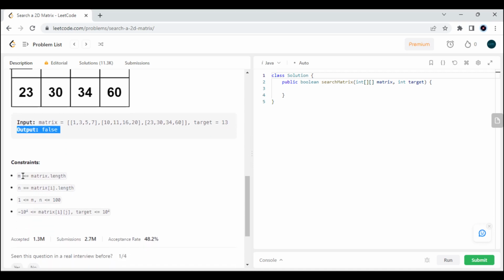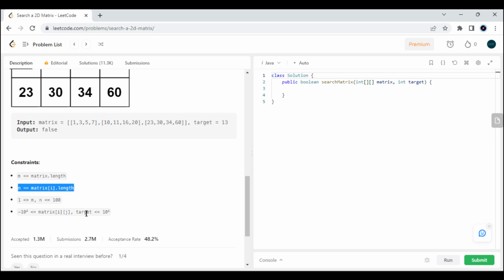The constraints are: m equals matrix.length, that is the row length, and n is the column length. The length of the matrices is between 1 and 100. The elements in the matrix satisfy matrix[i][j] greater than or equal to minus 10 to the power 4, and our target is less than or equal to 10 to the power 4.